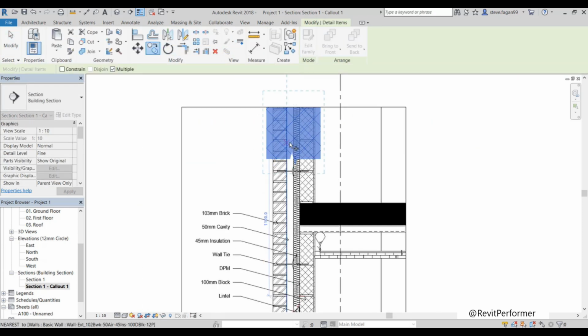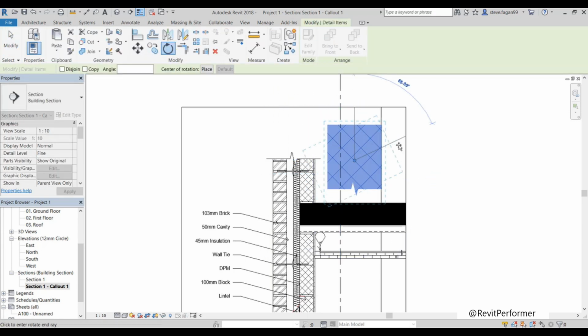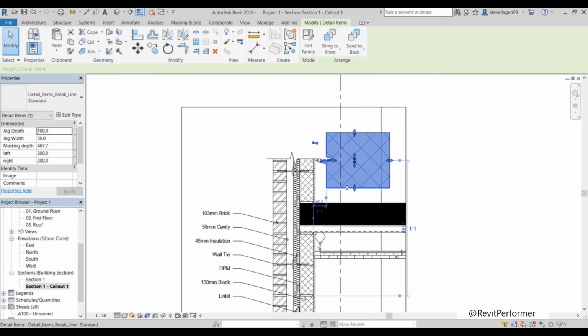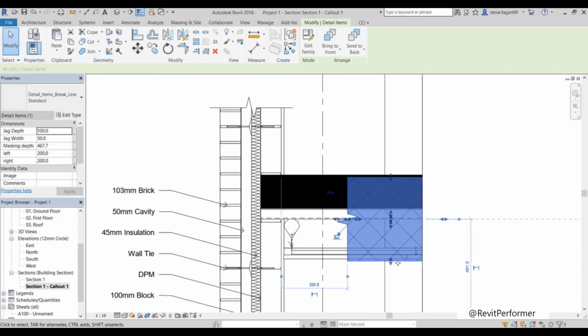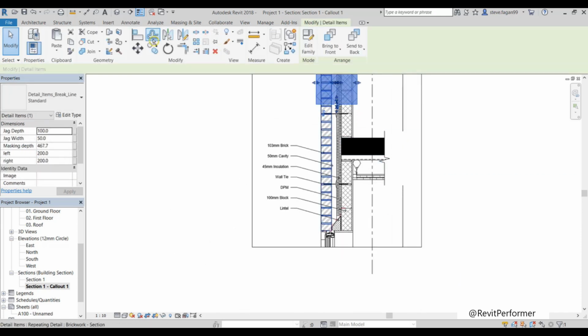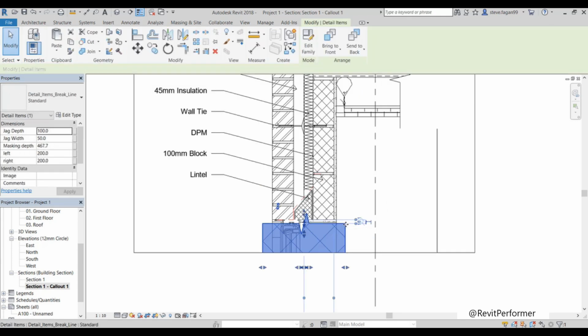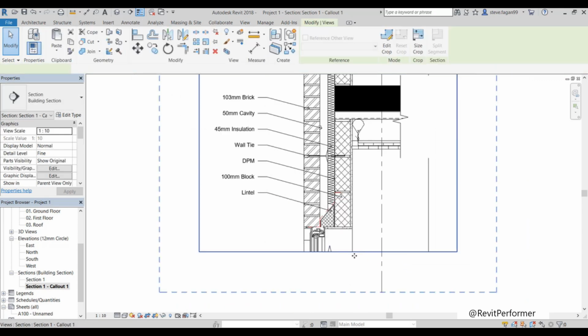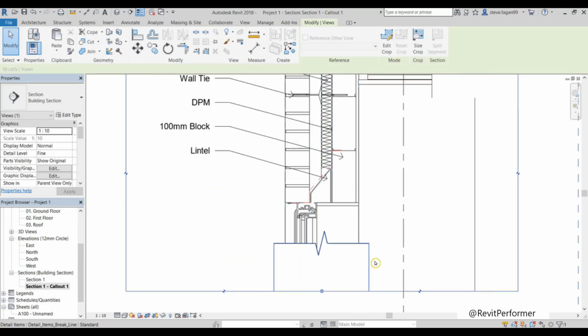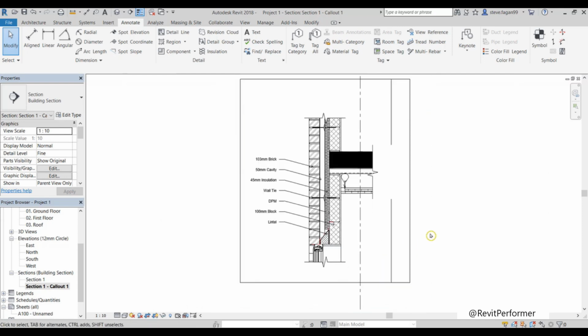So I can then copy it over. So that is the break on.